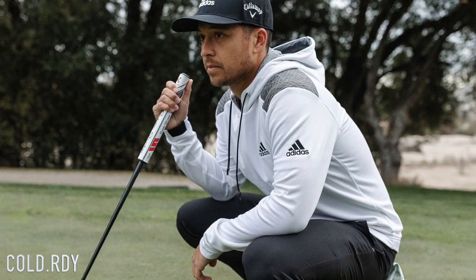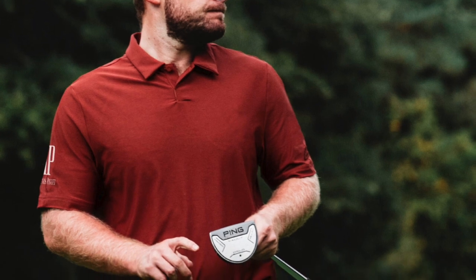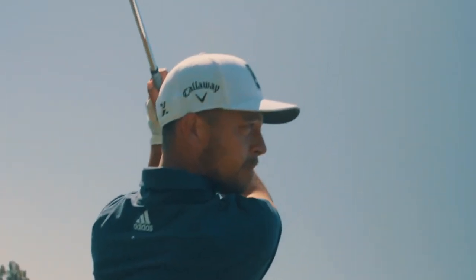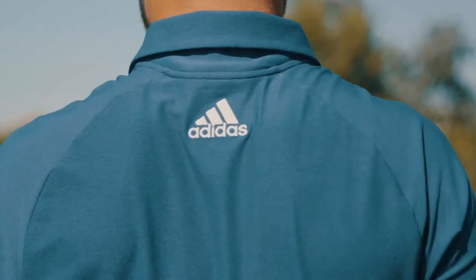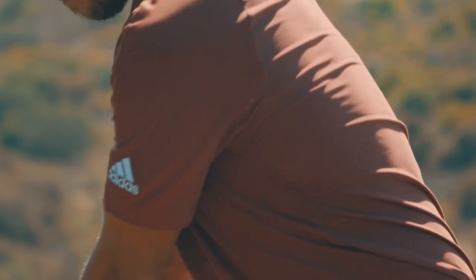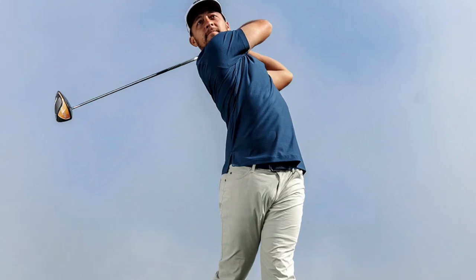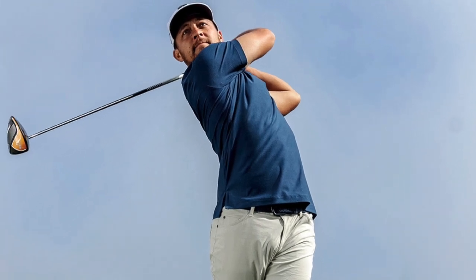As we observe the consumer further and look at how the game is evolving from a uniform perspective, we realize that the golf uniform really has no boundaries. The golfer today wants that uniform to bring their off-course style to life on course, and also wants their on-course style to be wearable off course. It really comes down to versatility — versatile products, extremely comfortable products, but most importantly, product that performs. We will not sacrifice performance for versatility or design — we always create product that performs for the athlete.